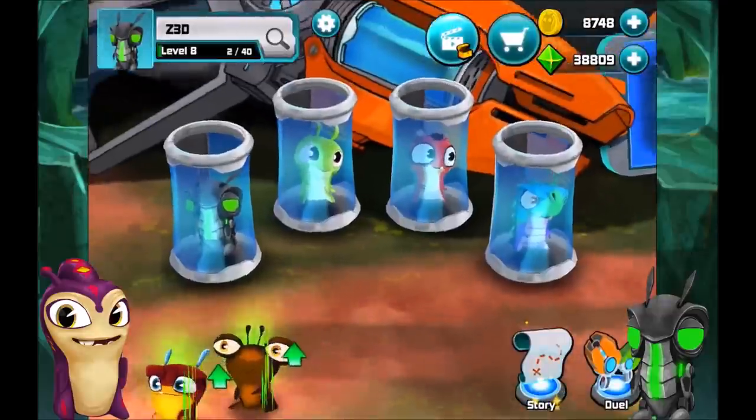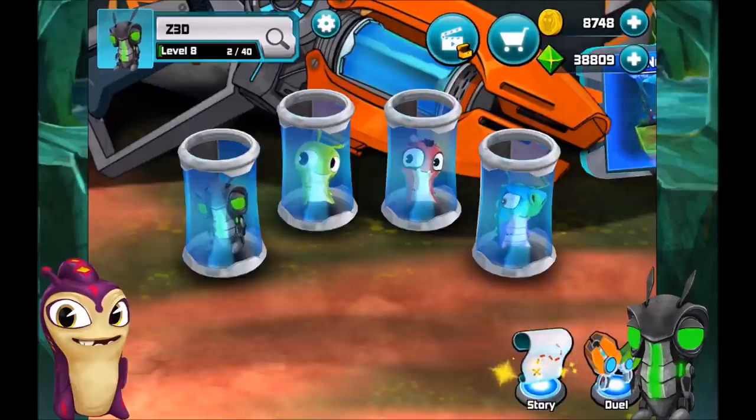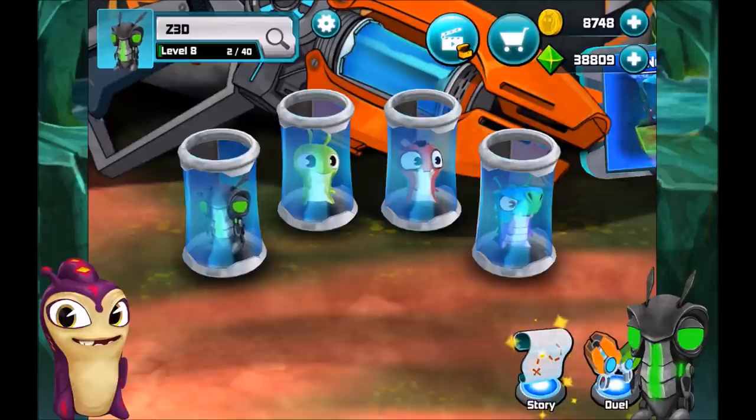So what is the combination we're using in here? Okay, we got Z3D, which is only level 8. We got Vine Drill, Thuglet, Tenasher. I think we should be okay. You guys are ready? Let's go for the first battle using Z3D. Perfect. Let's go into story mode.